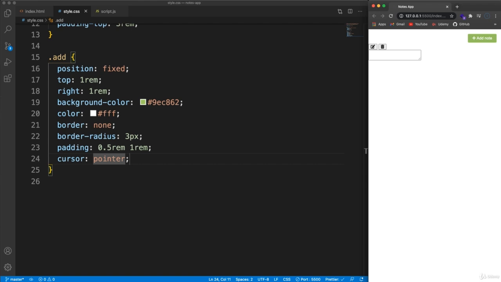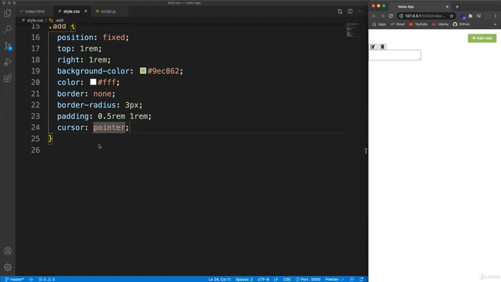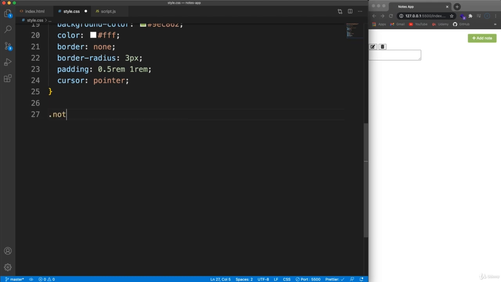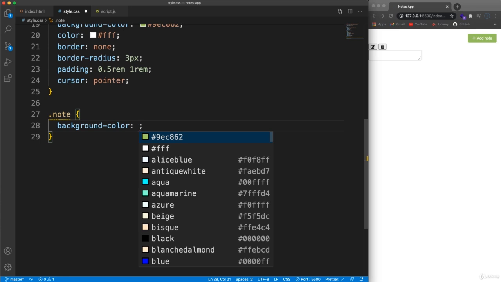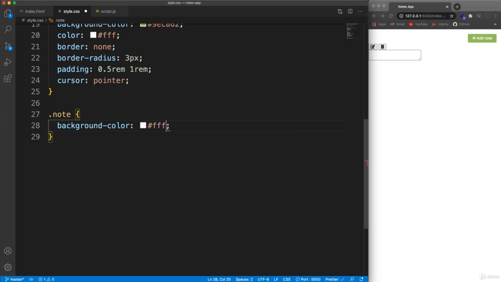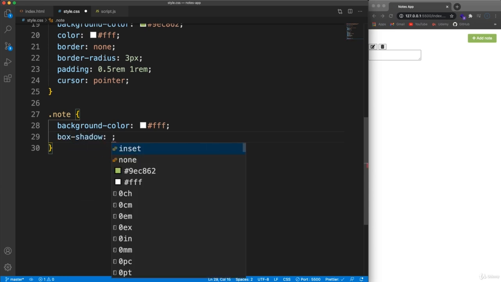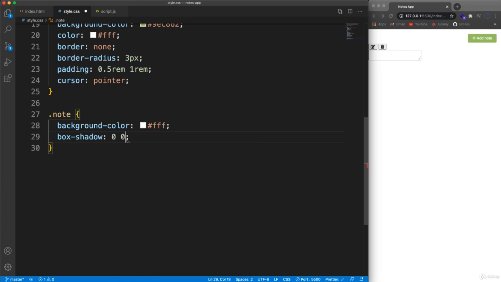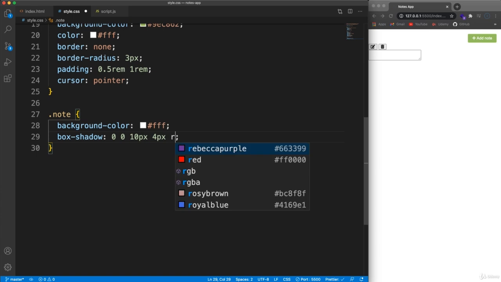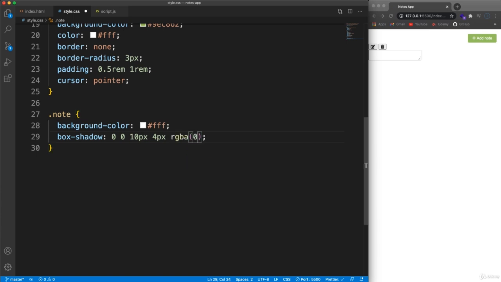Now we want to style the note, which has a class of note. So let's say note, and I'm going to set the background color to white. Oops. And then let's do a box shadow. And for the box shadow, the offsets will set to 0, 10 pixel, 4 pixel, and then RGBA black with 0.1 alpha.